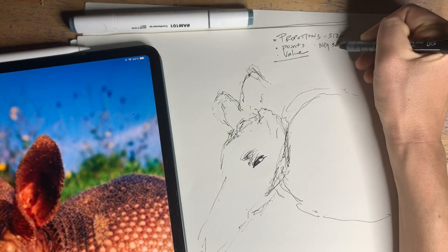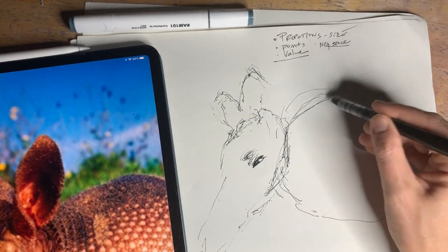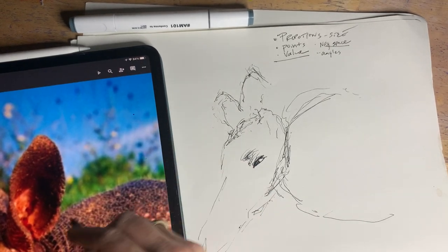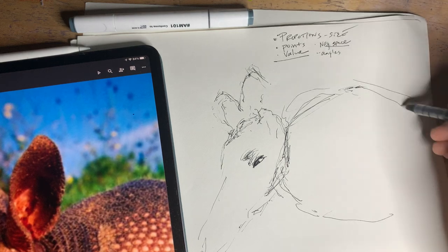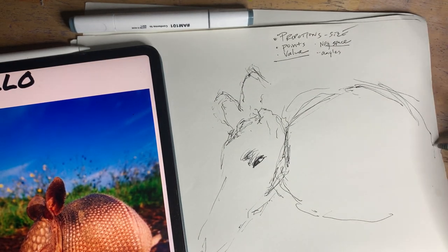Negative space. So what I mean by negative space is the empty space around an object and the angles. Right? So this is kind of at that angle. So I'm going up and going down. And I may not be able to fit the whole armadillo in.